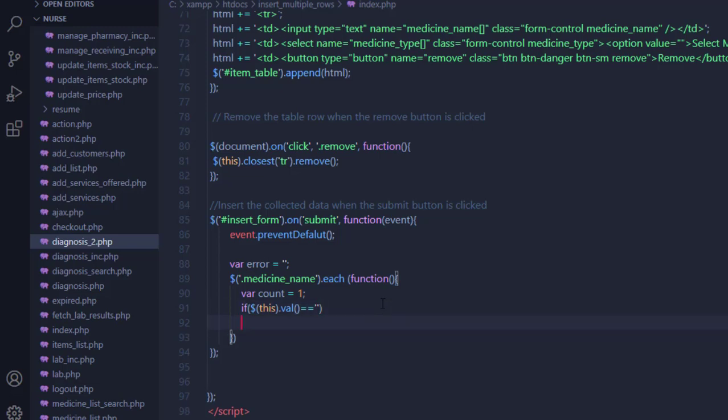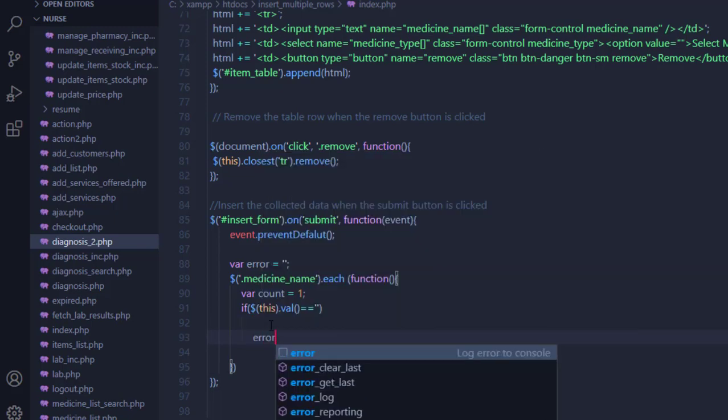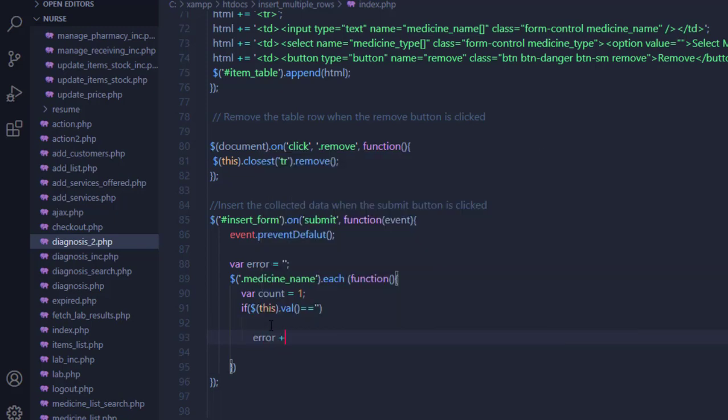So what we should have in such a scenario is an error. So if this validates and finds that we don't have anything in this input field, so we should have this error. So here, friends, we are creating the error. So plus is equals, then a set of quotes. Here we are going to come and have the error in a paragraph.